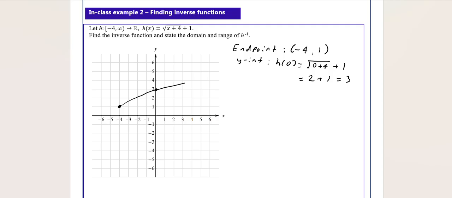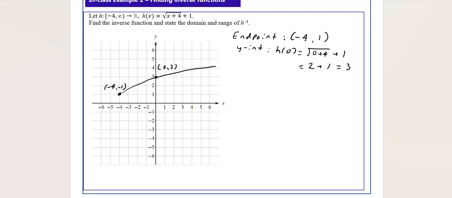See if I can get a nice square root looking graph. That's pretty fancy. And just label my coordinates, because that will help me out later on. So there's my square root graph. There's my starting function. Now I should be primed in order to get the inverse plotted out. I could even plot my inverse now if I want to. I could put the reversed coordinates on and then just connect them up. If you want to do that to start with, there's no reason you can't, but I'm just going to move on to getting the actual inverse function.